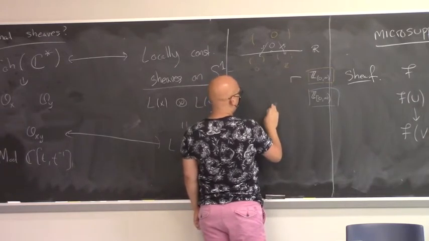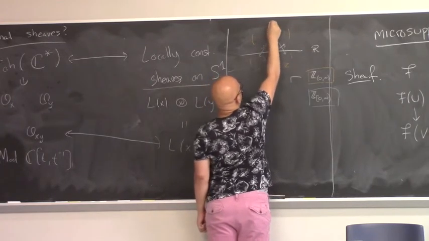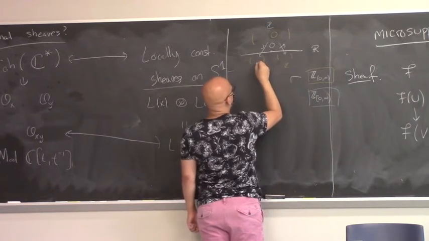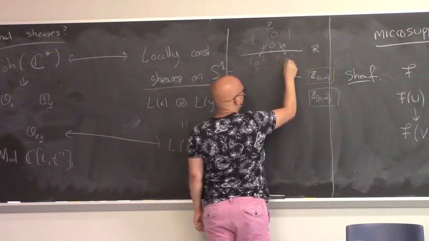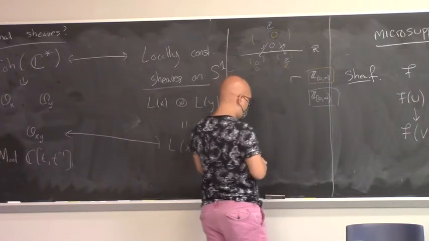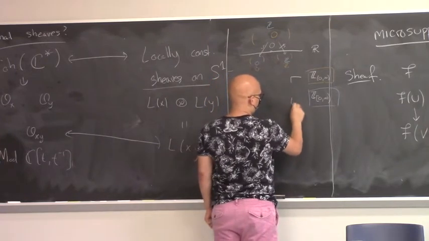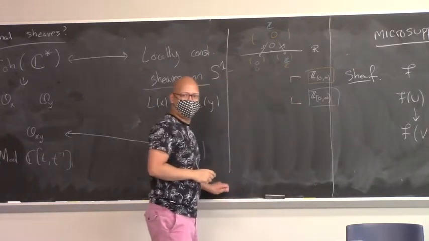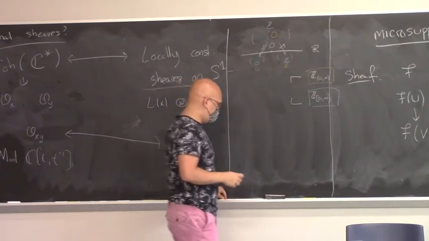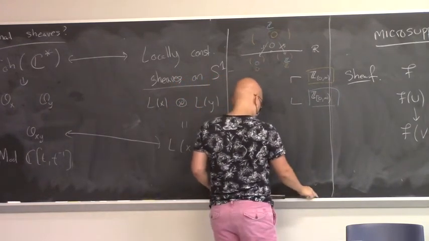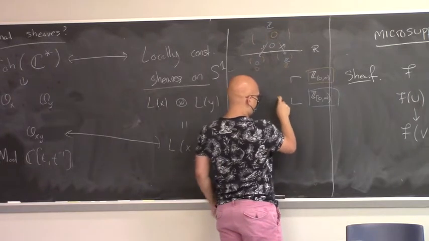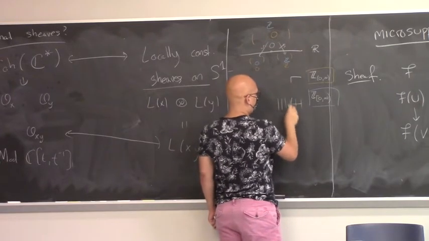It has Z when, for that one, this thing gets assigned Z, this thing gets assigned 0, and this one gets assigned Z. And so that one has the other thing here. Its microsupport looks like this. Okay? Maybe somehow it looks like this inside. Like, here's the whole program.